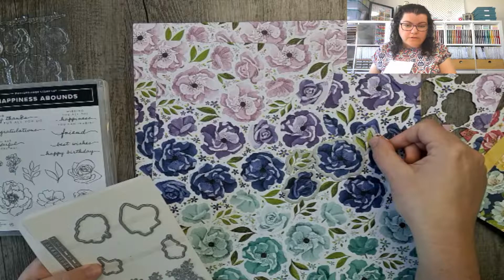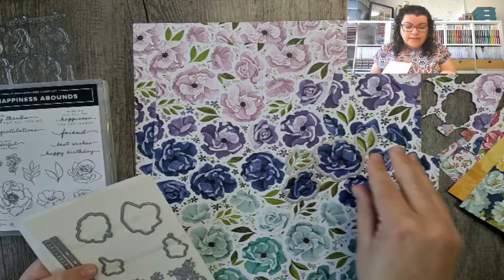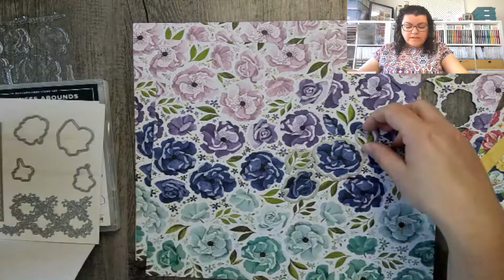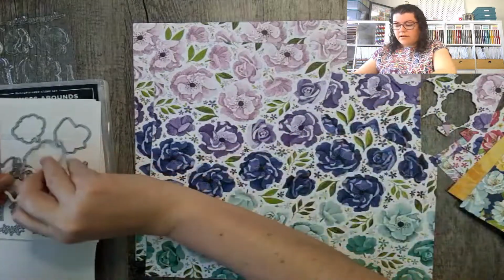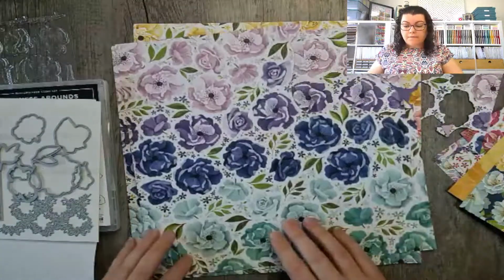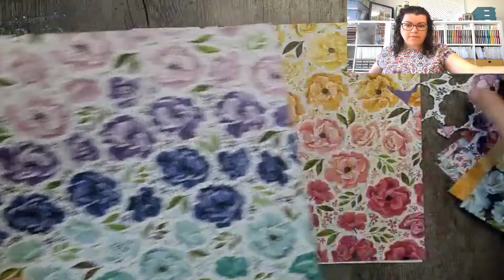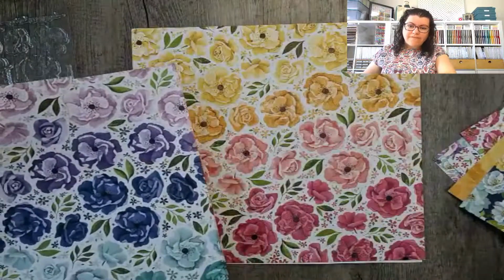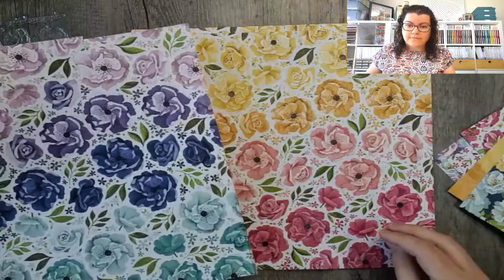So obviously you wouldn't do it so close to each other, but look. So you can cut all of these colors out. And you're sitting there thinking, well, there's just blues and purples on here. I want more colors. Okay, I shall. Stampin' Up shall deliver. Look at this. We have every color. And the die cuts every single one out.